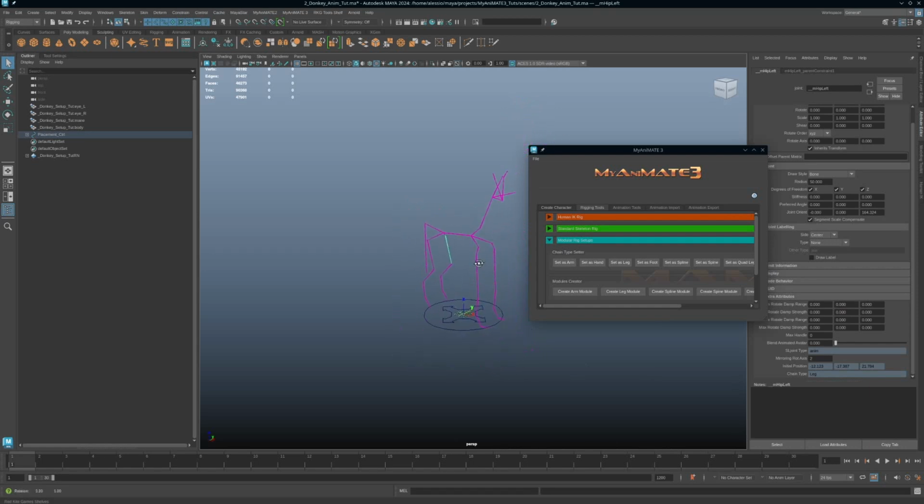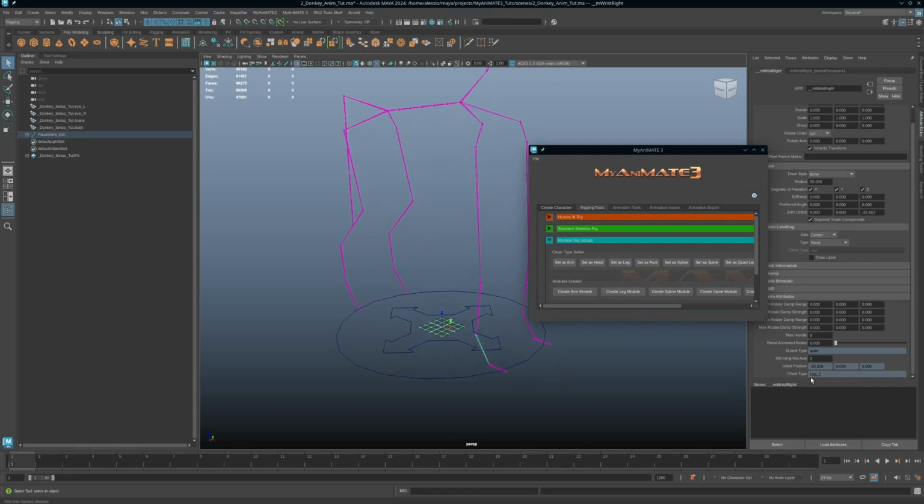So let's change that, and let's go ahead and do 1, 2, and 3 to set this as either arm or leg, and I'm gonna set it as leg. You will see that the chain type has now changed. Again, don't do that manually. Okay, and set as leg.